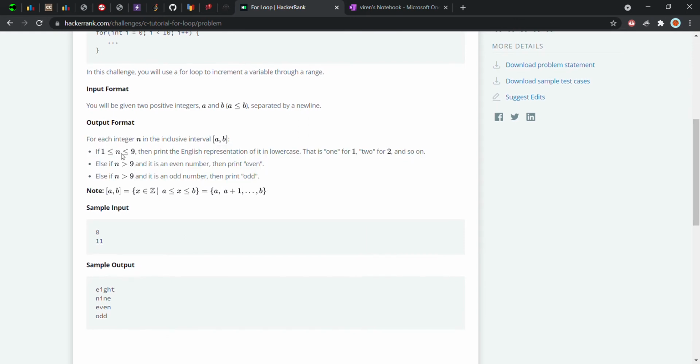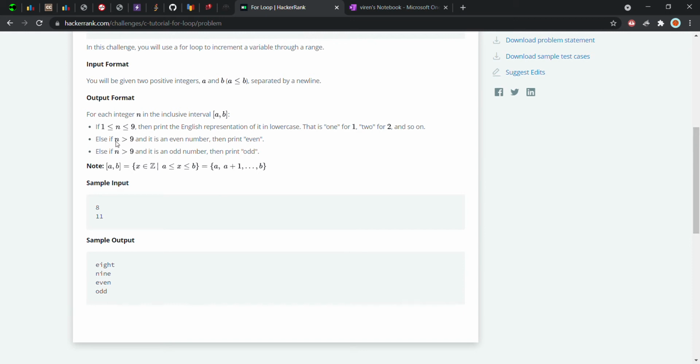So n lies between a and b, and if n is greater than or equal to 1 and less than or equal to 9, then we print the word for it: one for 1, two for 2, three for 3, and so on up to nine.